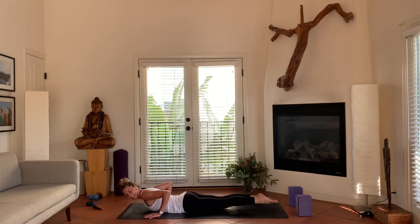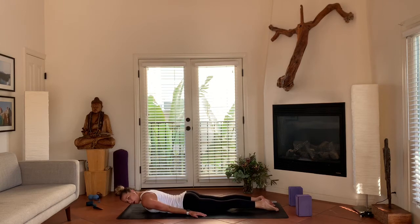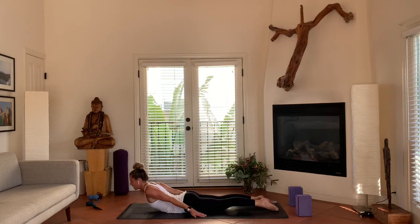Once you're down, release the tops of your feet to the floor. Stretch your arms alongside your body, palms pressing down into the floor. With your forehead or chin down onto the floor, all you're gonna do is lift your shoulders up so you feel the muscles between your shoulder blades ignite to hug them together so that there's a widening in the front of your heart. Keep pressing down into your palms and then inhale, begin to lift your chest.